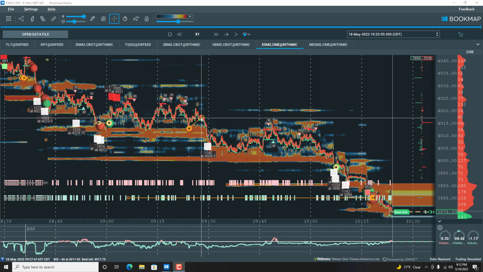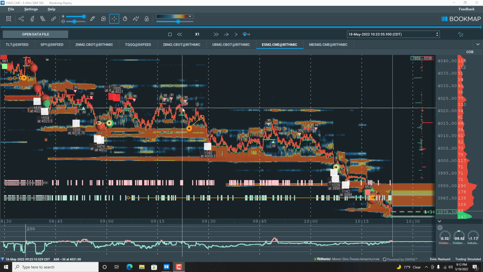Then you get this iceberg that comes in. It doesn't hold it up. I mean, there's plenty of areas in here where you could try to take your shot short and at least ride it down into this heavy band of liquidity, which indeed is what I did today. I was just targeting this area, thinking the market was going to shove down in there. Now, I missed all of the glory days afterwards, so I'm not going to tell you that I made the money that I should have made on a day like today, but that's the way trading goes.